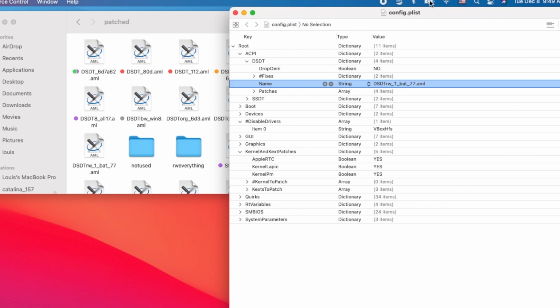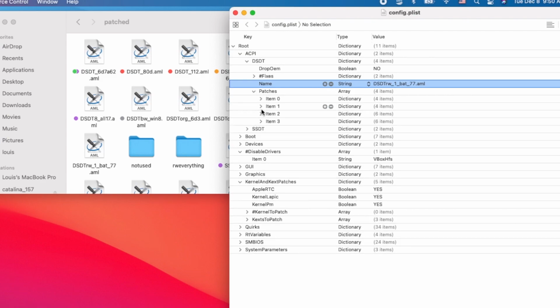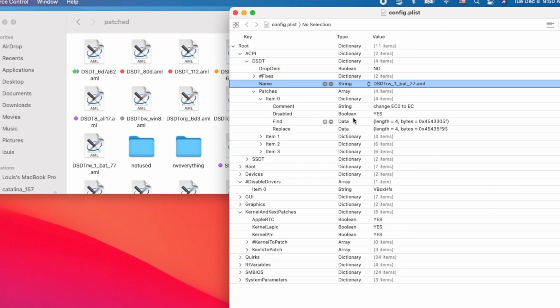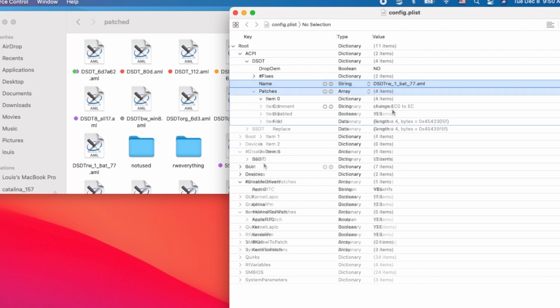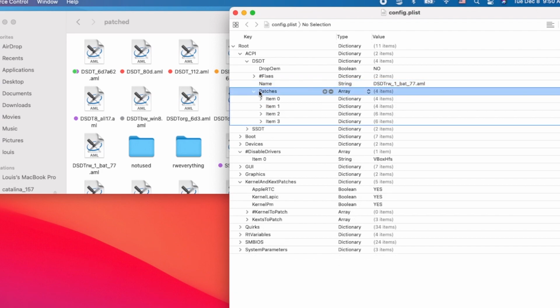To have the battery and the instant wake. It's for sleep and wake. So you can watch my video on how to patch DSDT and SSDT patches. Now there's two ways you do this. You can patch whatever that you have. Actually, I should put this one with the pound sign.